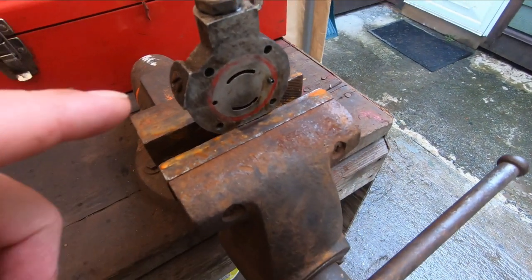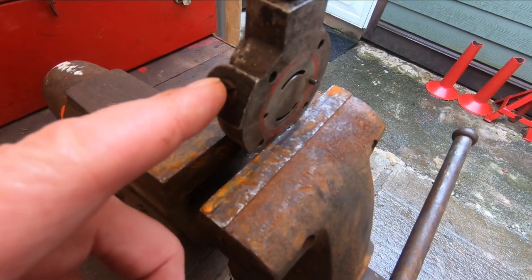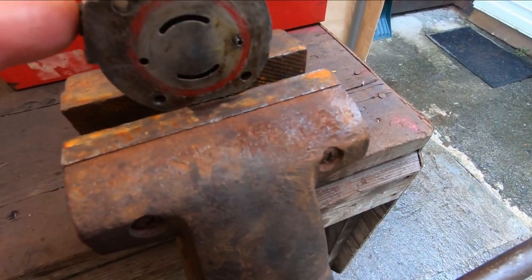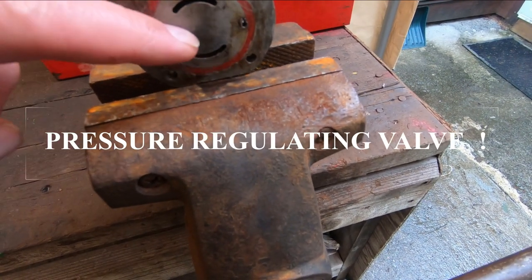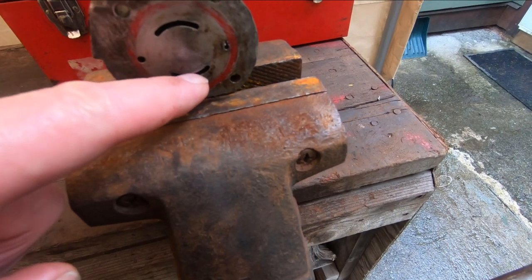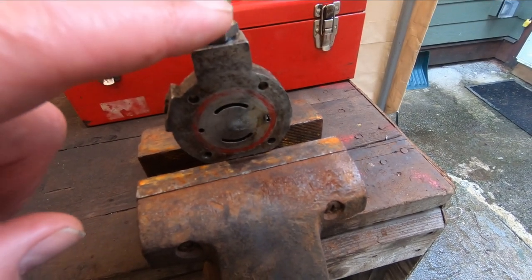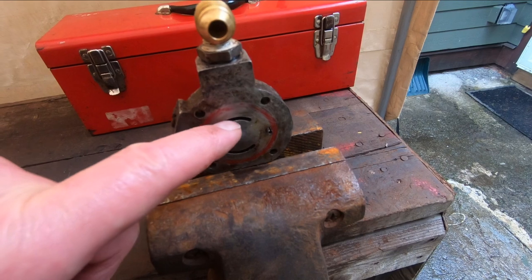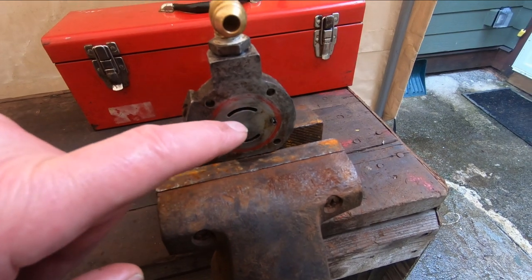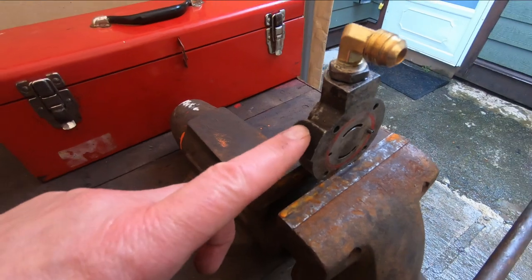Here's the end cover in a vise. This is that plug right here. I didn't take that out when I rebuilt the pump because I didn't know what it would do. But apparently that little piston either allows or prevents fuel from coming through this bottom port right here. What I did a while ago was I put some fluid in here and it came out the top port but didn't come out the bottom port, so that might be the fuel starvation problem we've been experiencing. I'm going to have to put some heat on it to get this plug out.